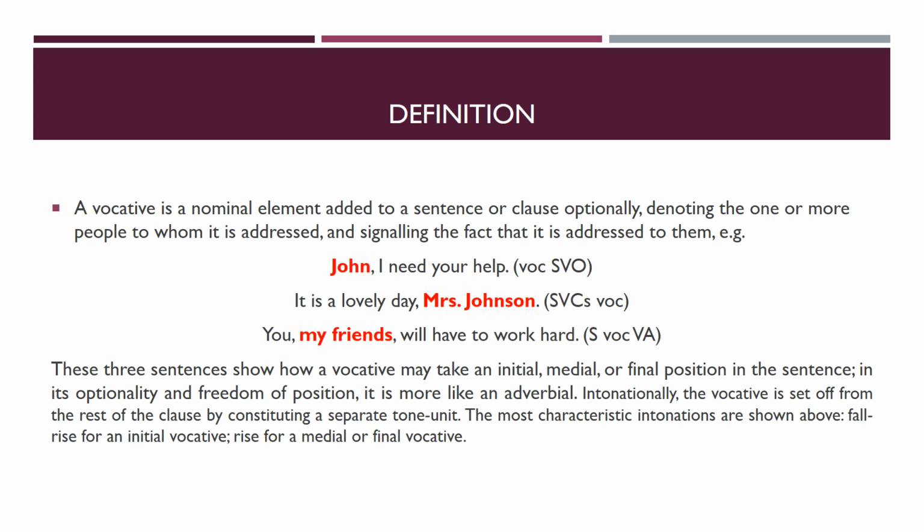So they say that since this element, I mean the vocative, is added optionally to the sentence, and it is a mobile element, which means that it can appear in different places in the sentence, initially, medially, or finally, it is more similar to the adverb or the adverbial element, if you remember, because these two features are also found in the adverbial element of the sentence. It is optional and it is mobile.